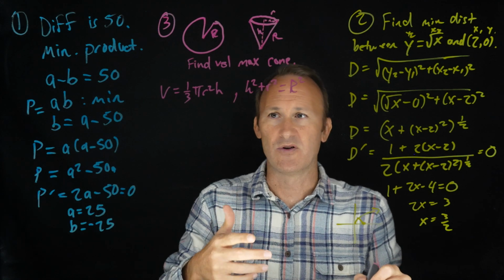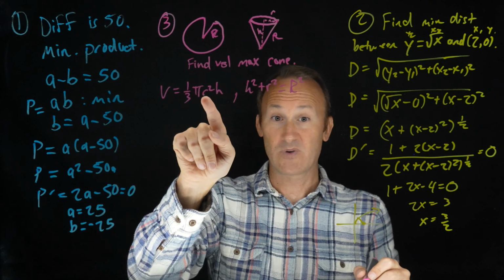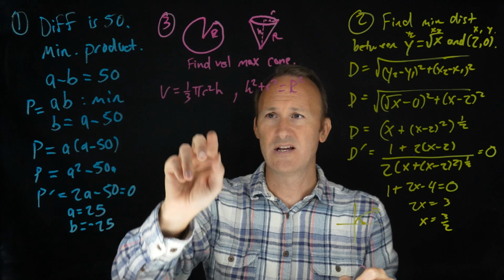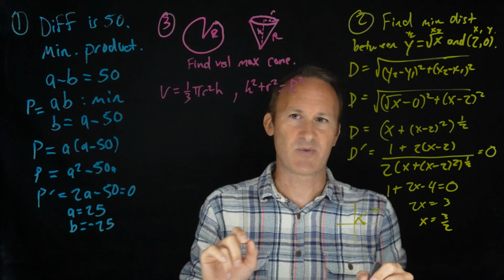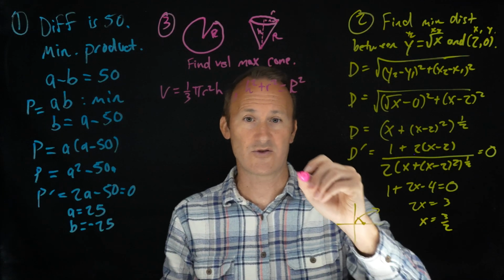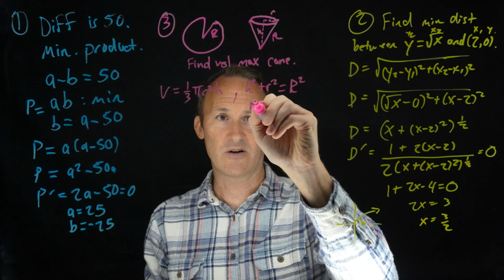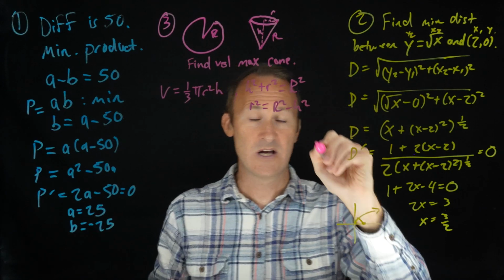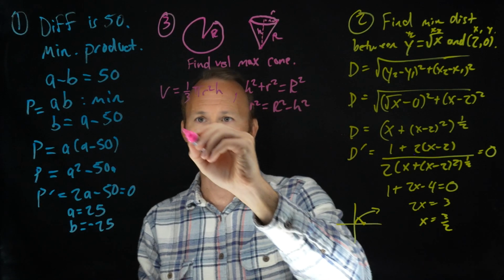You don't have to say, well, I've got to solve it for h or r. That would be normal, but if you need to substitute in, you want to get rid of one of the variables. If we get rid of r, we can do it more easily by solving for little r squared. So let's do that. You get little r squared equals big R squared minus h squared. Now we substitute that in.